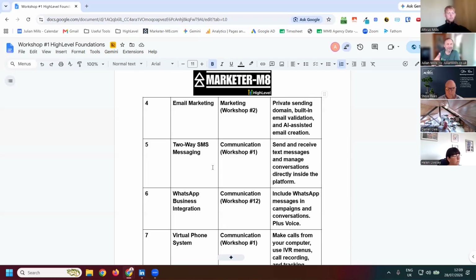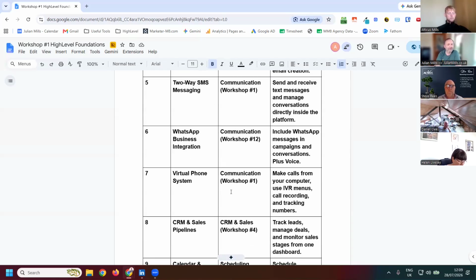So we can automatically send an email, and a day later we can send a text. If they reply to that text, we can action on it. So it's a lot more advanced than a lot of systems out there. Very similar as well, WhatsApp, we've got WhatsApp integration now as well. So again, as part of the automation, we can send text messages, respond when they reply, etc.